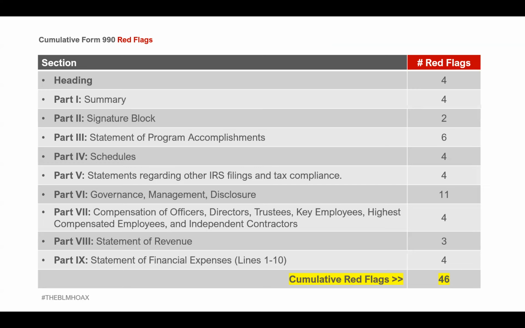This Form 990 is plagued with red flags. And so the obvious question to me is, how did the IRS approve it? You see, they submitted it to the IRS and the IRS approved the Form 990. How can that be? I don't understand. How can it be? And I guess it's because it would take someone raising their hand to say, look at this Form 990, IRS. How can a person that is not a forensic accountant, not someone on your accounting staff, find 46 red flags?